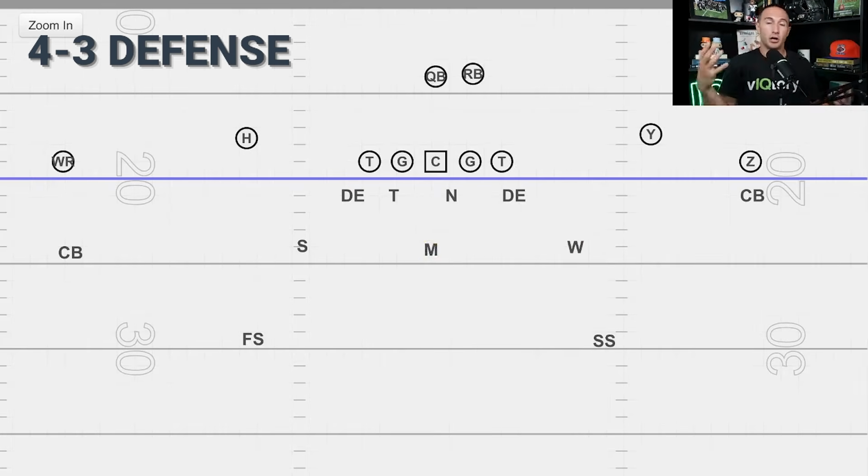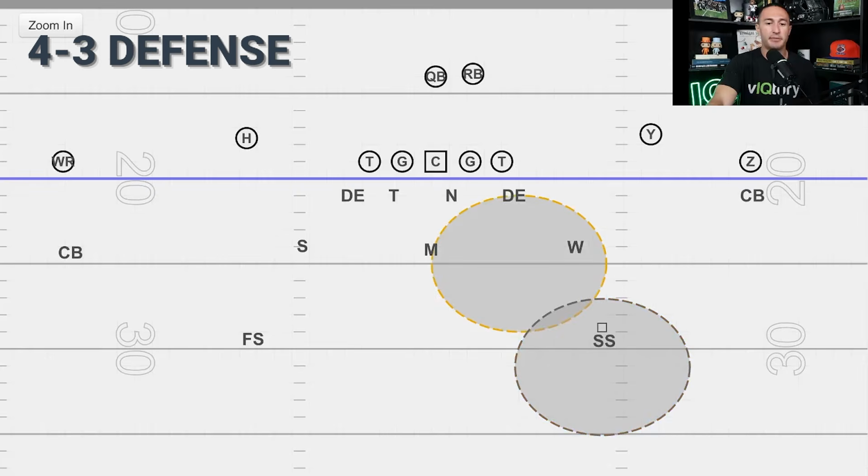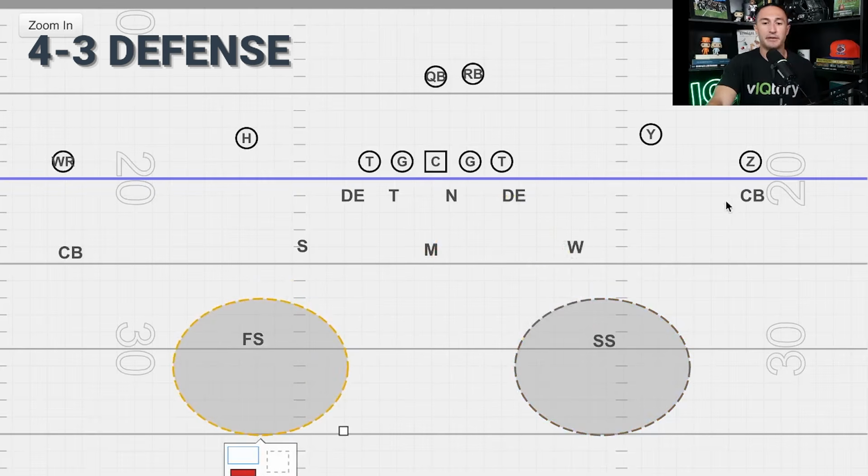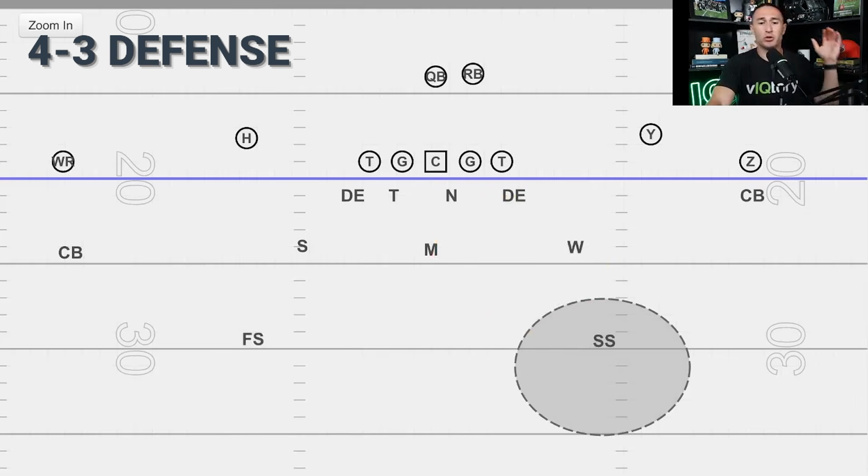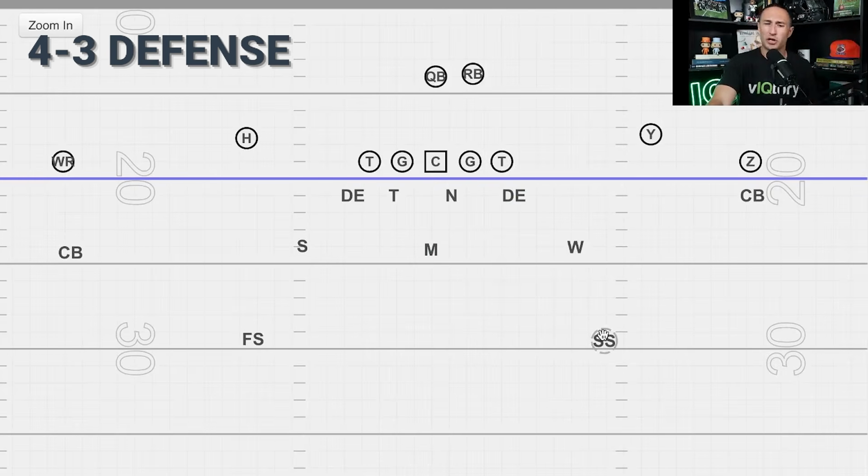And then coverage-wise, we'll link a video above if you want to go more in depth on cover 2 and cover 4. But those are the 2 main coverages out of a 4-3 defense. And essentially what it is, we're going to have the safety cover a deep half, and then this safety is covering a deep half. And then the corner, Will, Mike, Sam, and the other corner are all going to take these underneath zones. They're going to cover areas of field underneath. Again, we'll link a video above to go more into depth on what cover 2 and cover 4 really is. But that's the basis of what structure coverage-wise that you're going to be playing in this.